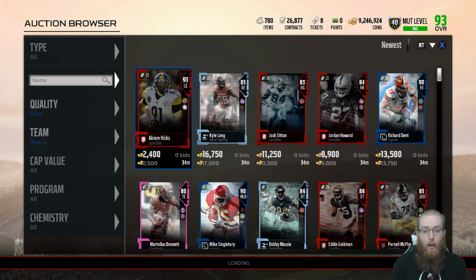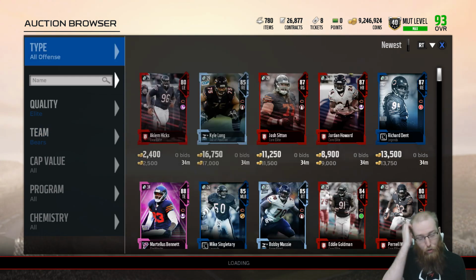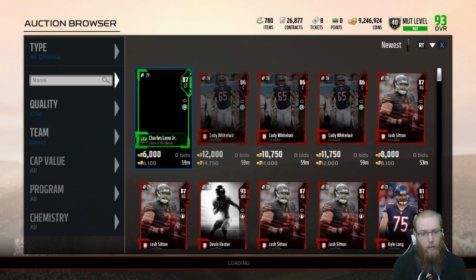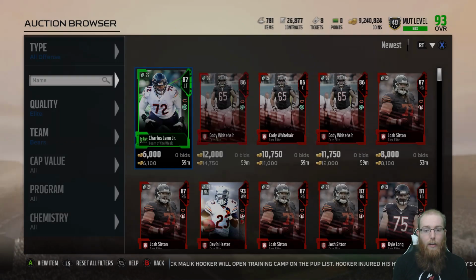I love doing it. So make sure you're seeing 59. Let's see if we can get that to 59. Let's try all offense. It works. 59. 6,100 coins. That's got to be a deal, right? That's got to be a deal.